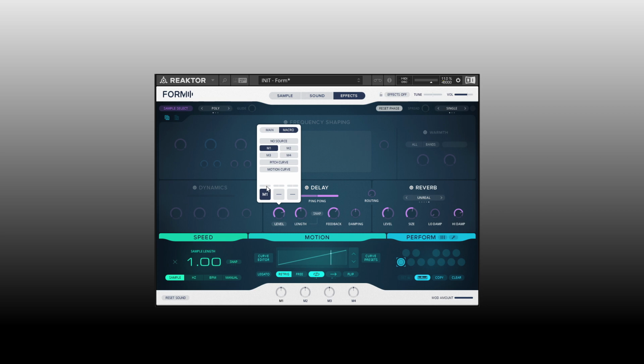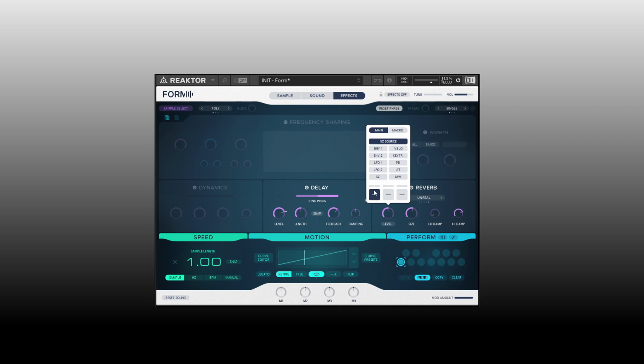and let's take this up a little bit here, close that out, come to the level for our reverb. Again, we will choose the macro. We want M1, and we'll take this up a little bit as well. So now we've got this M1 control assigned to both the delay and reverb. So as I make an adjustment here, it's going to increase the level for both of these. You can see the activity on the levels there.